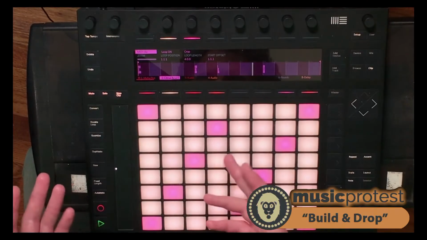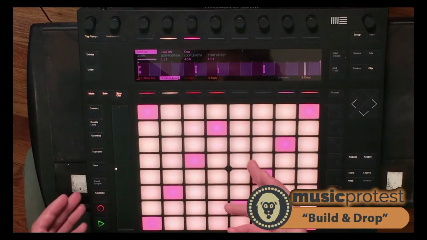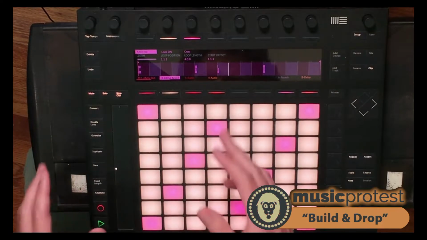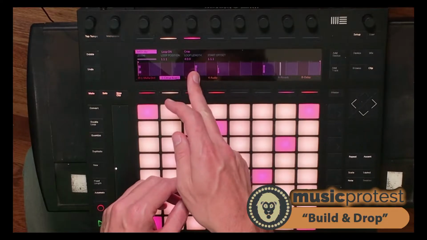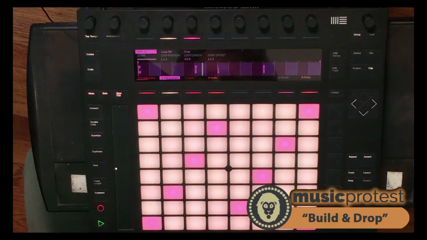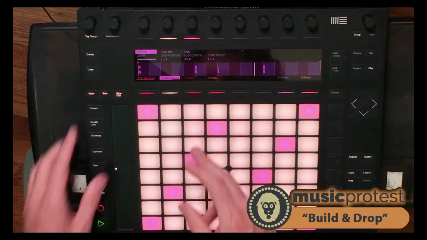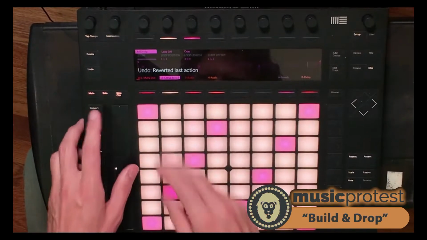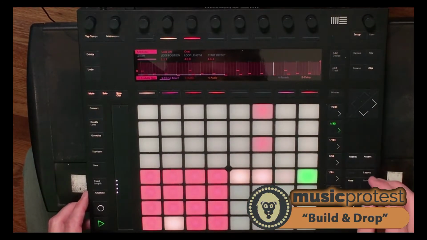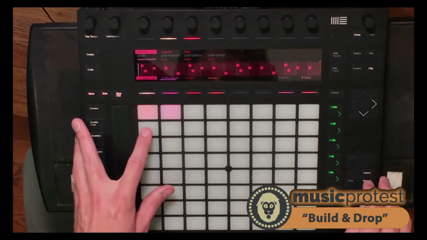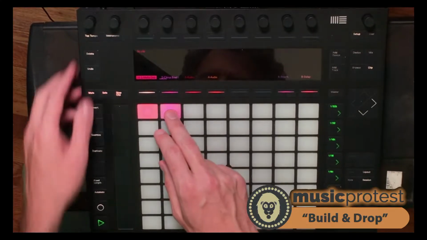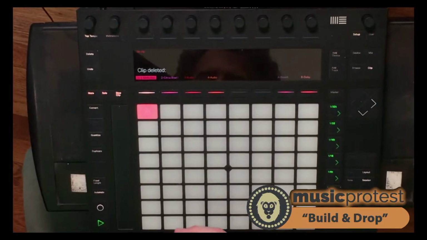But there's another way to do that if I have one kind of groove that is locked on. Like if I have this element that I want to lock to the grid, but the other elements, I don't want to quantize them. And in order to make that more clear, I'm going to undo that. I'm going to go back to my drums here, and I am going to go to session view, and I'm going to do new clip here. And I'm going to delete my old clip, right?